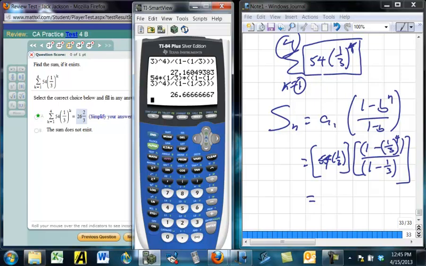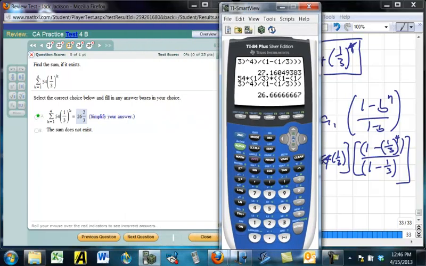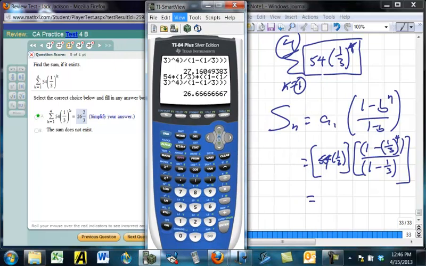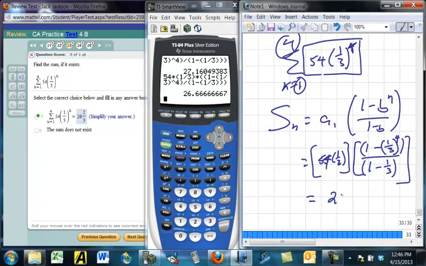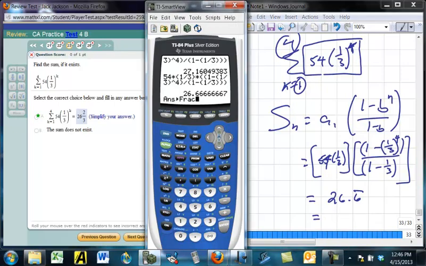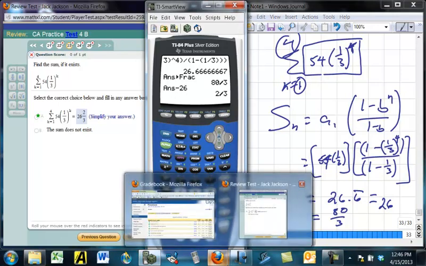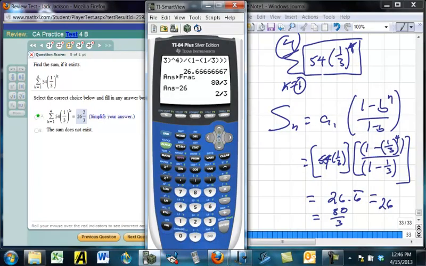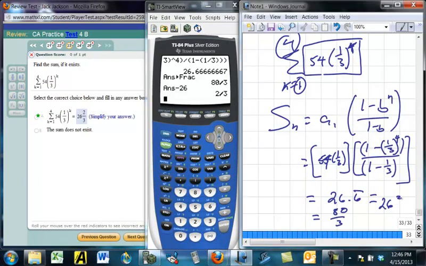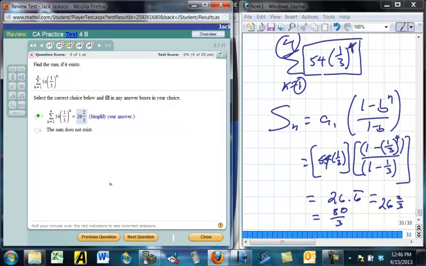26.6 repeating. So they wanted it a mixed number for some reason. I wonder why. 26.6 repeating is exact. In fraction form, that's 80/3, or it is 26. So subtract the 26 and we get the 0.6 repeating, or 2/3. Well, there it is, 2/3. 26 plus 2/3, or more, 26 and 2/3. Or if we've gotten the 0.6 repeating, we could have changed that part to a fraction. For some reason they wanted a mixed number there.